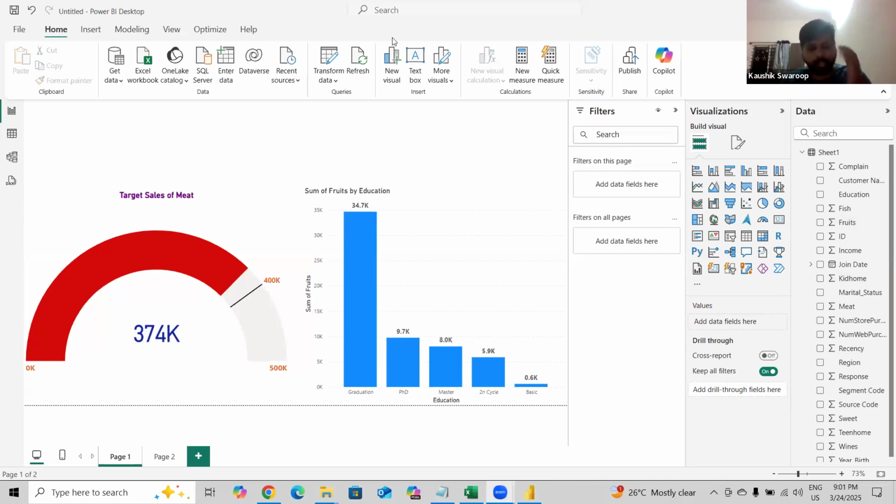Now, let's talk about filters. In Power BI, there are three filters. Actually, there are four filters, but on the visual level, there are three. There is something called a visual level filter, a page level filter, and a report level filter. And I'll tell you one more thing here: I'll also tell you about something called a top N filter. So have a look. These are the 4 kinds of filters available in Power BI, which I have given in the chat.